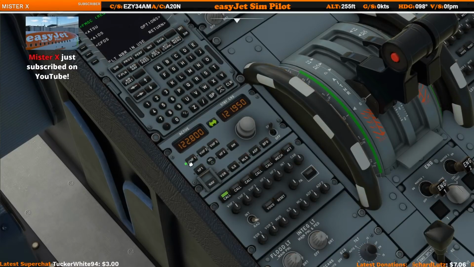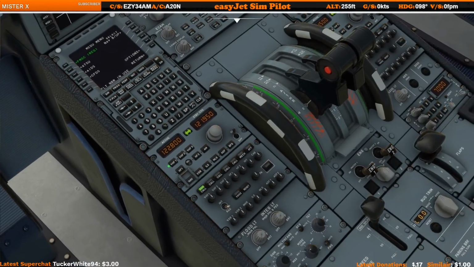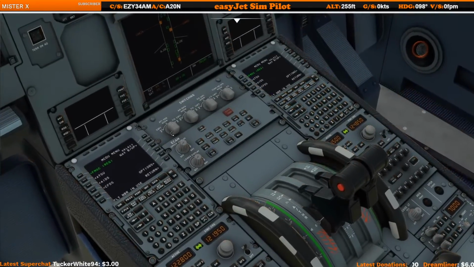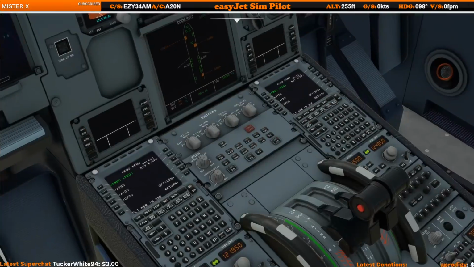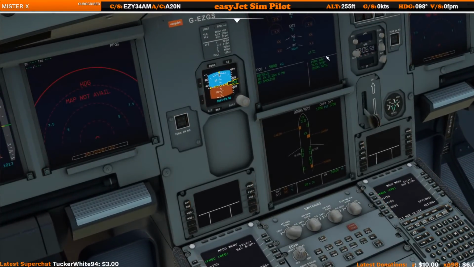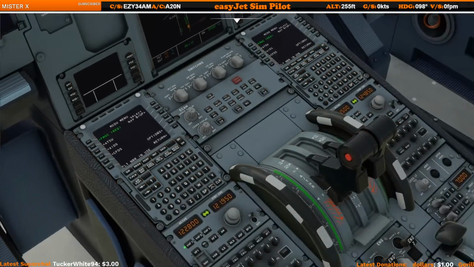Make sure we set that back to VHF 1, and then we want to make sure that none of the switching panel is turned, so we want to make sure that they are all centered. If they're not, you'll get a warning on the eCam, or not so much a warning but information showing there. And then make sure we just pop that back.